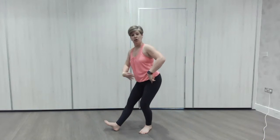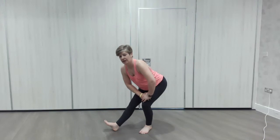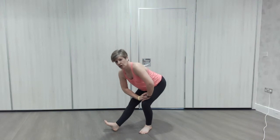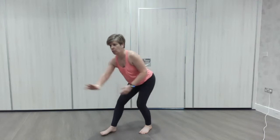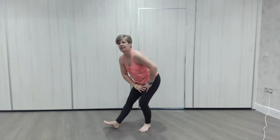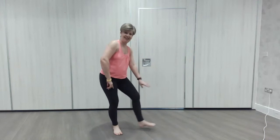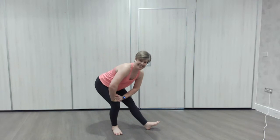Okay, so we're going to do that hamstring stretch where we straighten that leg out, bend this muscle, sit down, have a lovely stretch, sit right back. If you want to hold your chair, you can do this. Change sides, other leg goes out, sit him back.